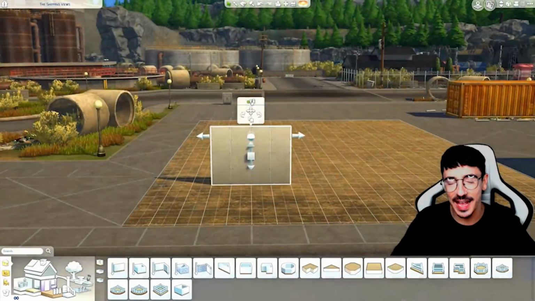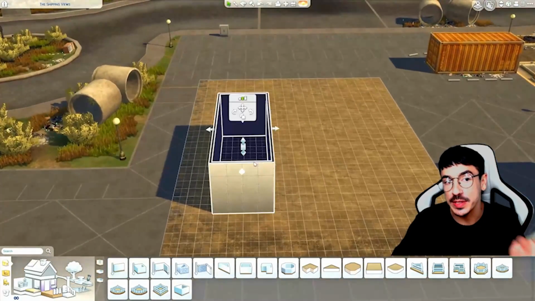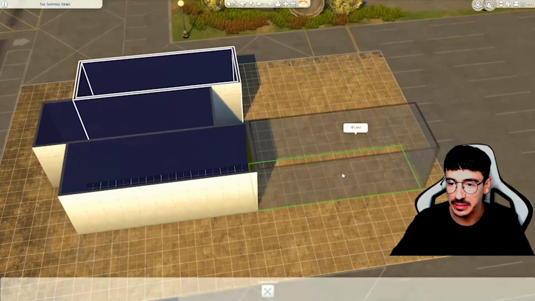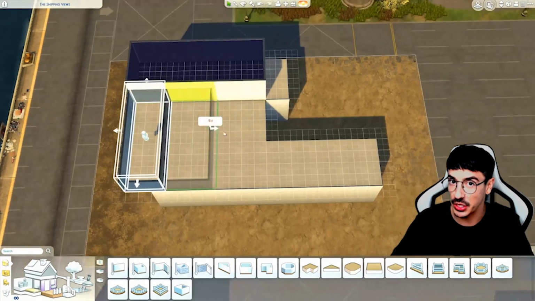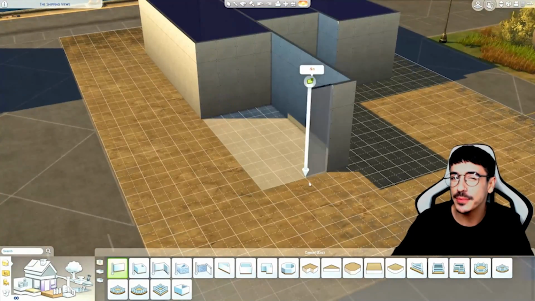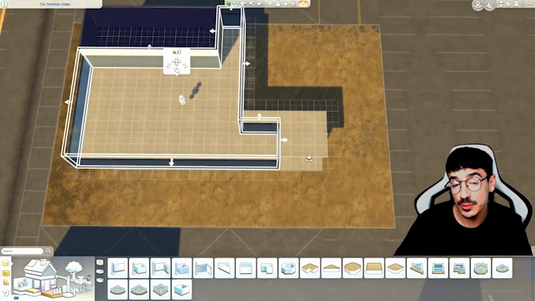Hello my darlings, and welcome to my first build using the brand new Sims 4 Eco Lifestyle. We are here in the industrial area of Evergreen Harbour, and I'm obviously going to build a shipping container home because it would be very rude if I didn't. I've always wanted to be able to build a proper shipping container home in The Sims 4. And this is the one that I came up with.